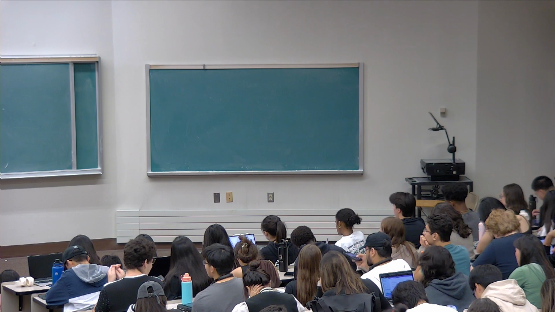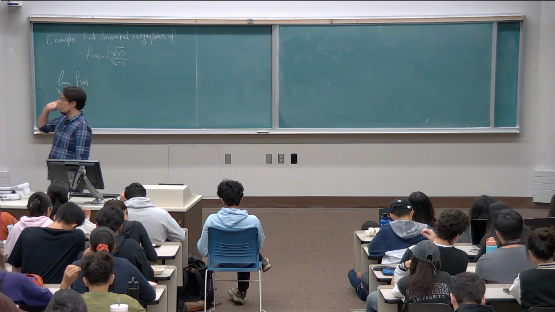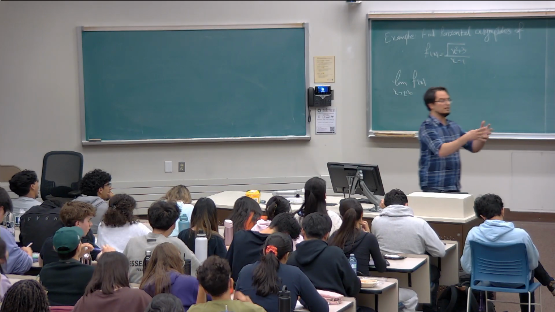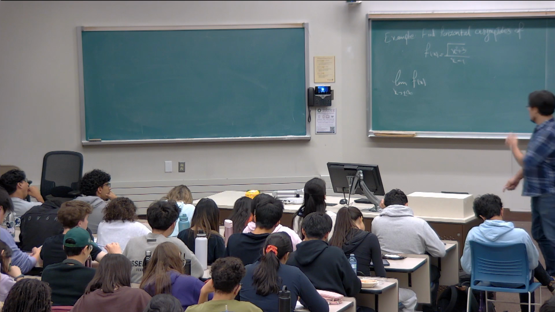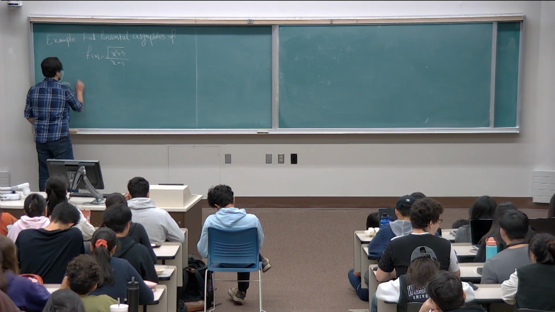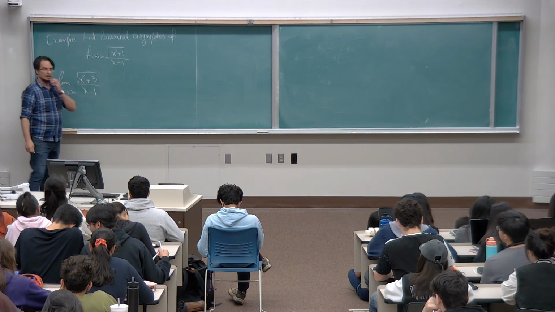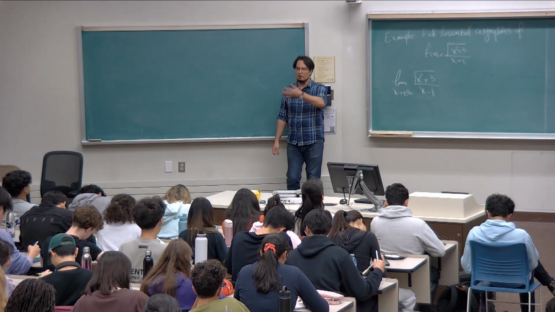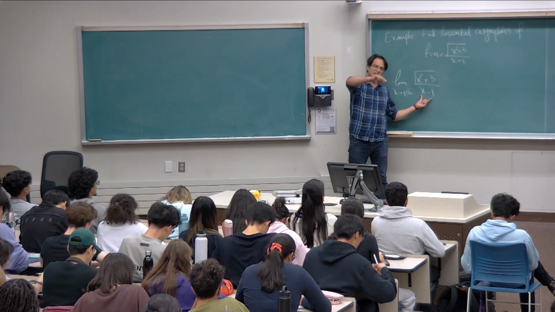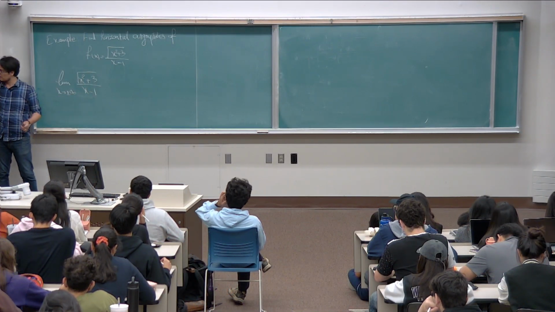There are two limits. Limit as x approaches to plus infinity or negative infinity. I'll try to keep it in one limit until the moment we need to separate them, yes? So here, my function is square root of x squared plus 3 over x minus 1, yeah? And a very simple observation here. As x approaches to infinity, this is a linear function. It will go either to plus infinity or minus infinity, yeah?